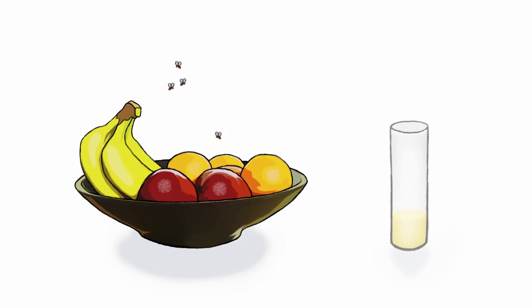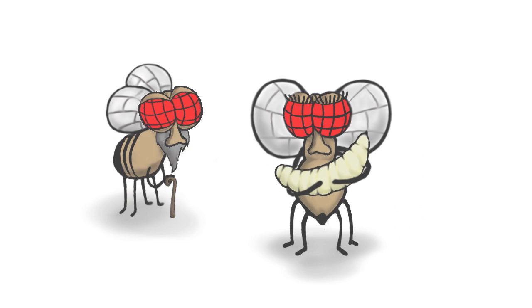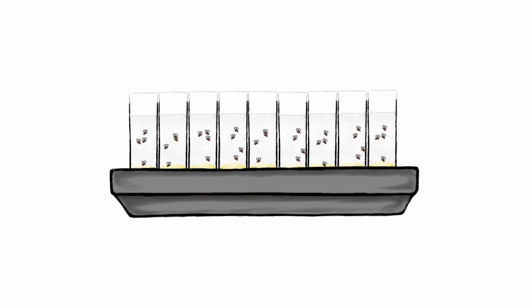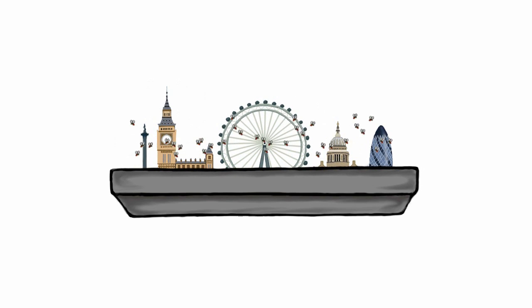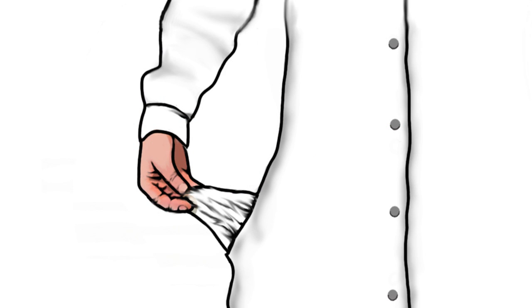Fruit flies were perfect for the job. They're easy to catch and have a fast life cycle — a fly can become a grandparent in as little as 20 days, making experiments much quicker than in more complex animals. Their small size means you could fit the entire population of London on a few lab trays, and they're cheap and easy to keep, suited to the scientist on a budget.